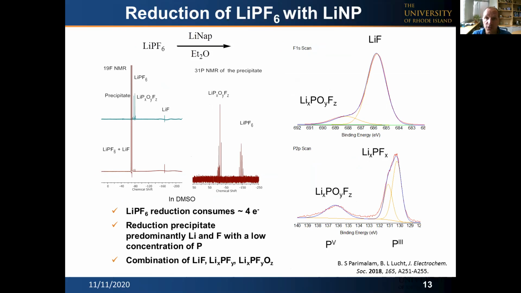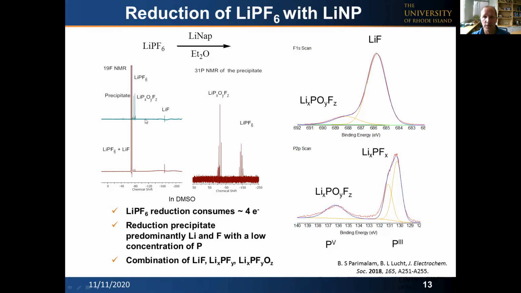Now, if we go back and do a similar reaction in terms of the reduction of lithium hexafluorophosphate, and we take lithium hexafluorophosphate and add it to lithium naphthalide, what we generate by XPS spectroscopy is very, very high concentrations of lithium fluoride, along with low concentrations of lithium fluorophosphates, LiXPOYFC, along with low concentrations of lithium fluorophosphides.